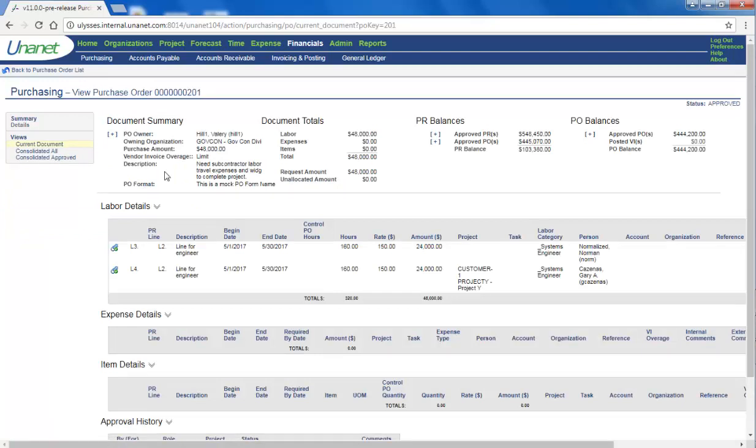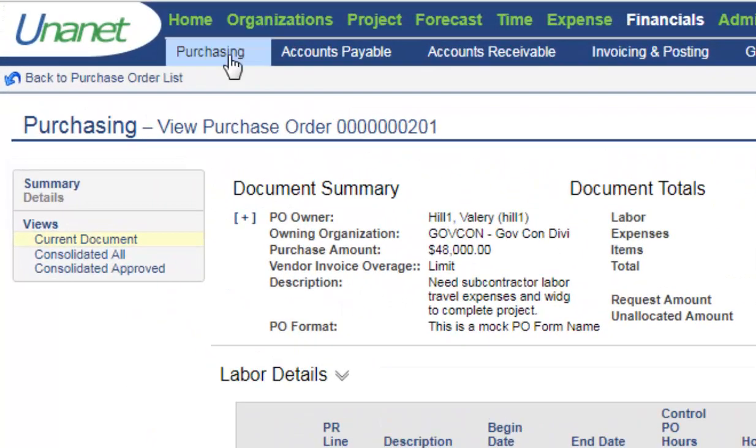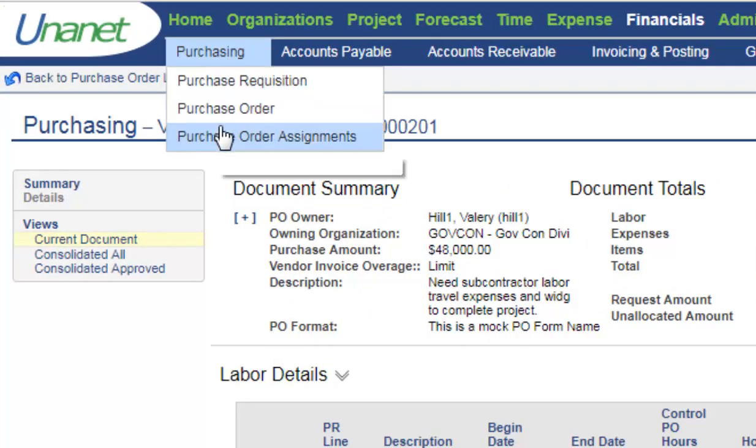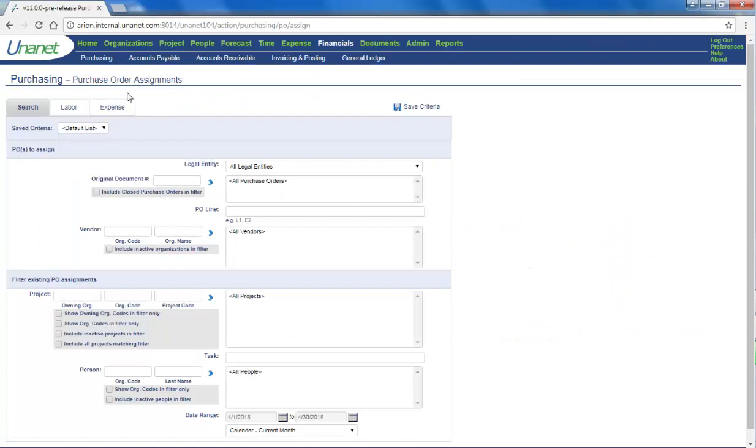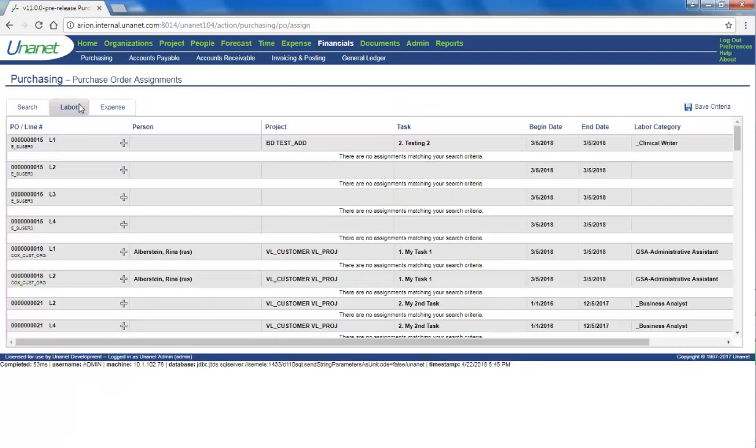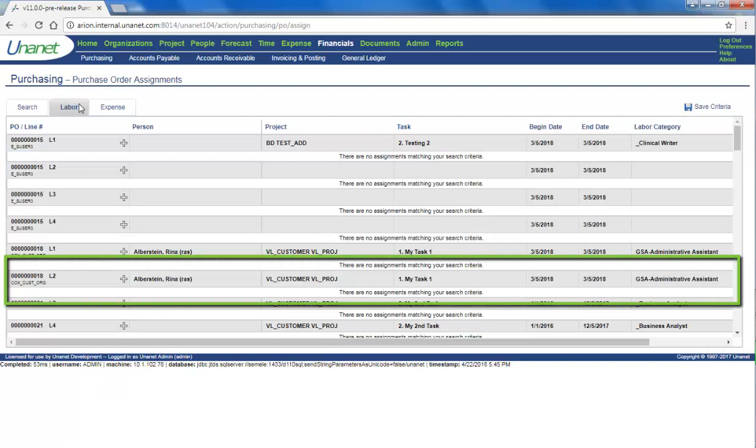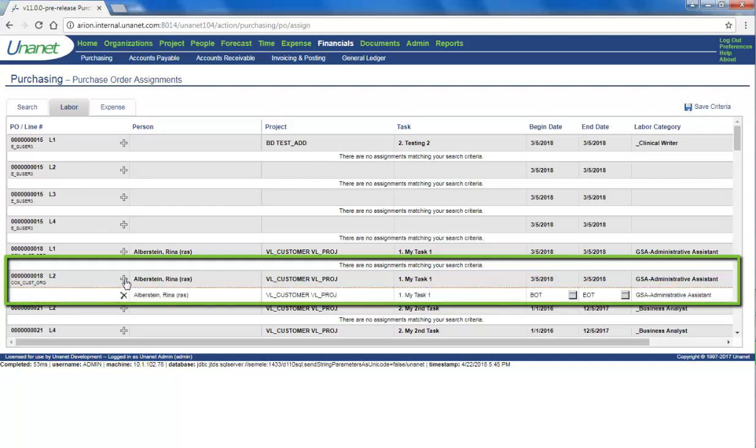When the PO is approved, we have created a way to match the subcontractor timesheet and expense reports to a PO. It's called purchase order assignments. The idea behind this process is a lot like the current project assignment, but it's for purchase order. You can see here that purchase order 18 line 2 can be assigned to Rena for a specific project, task, and date range.